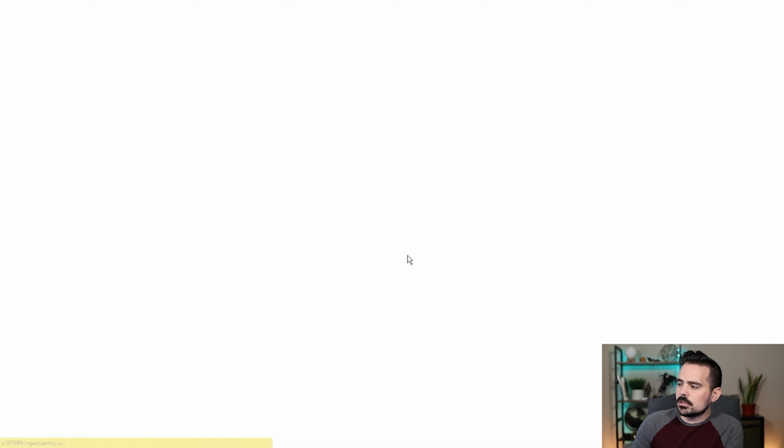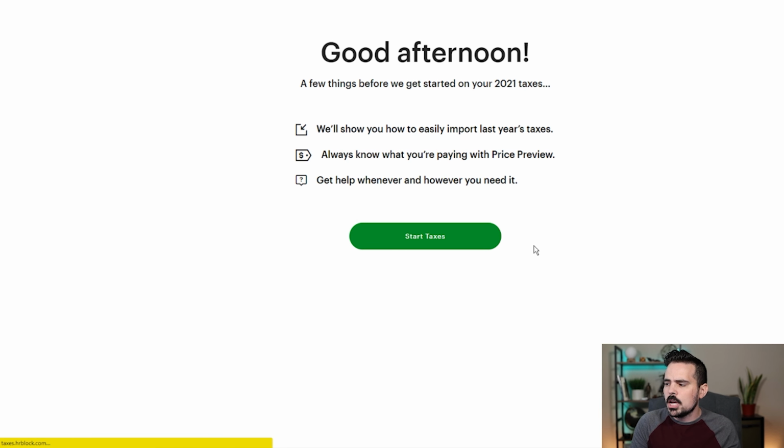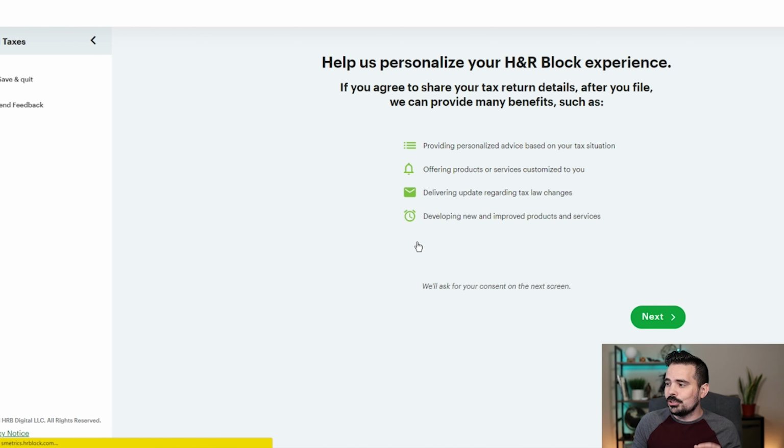So it says, congrats, your account is all set up. It is that quick and easy to set up your account. Now, of course, there's going to be more questions as it comes to actually filing your taxes and plugging in all that information, but getting your actual account up and running only takes just a couple of minutes. So we're going to click on Start Taxes right over here. And it's going to take you through the steps of all the information you're going to need to fill in to be able to get your taxes done properly so you don't miss a thing.